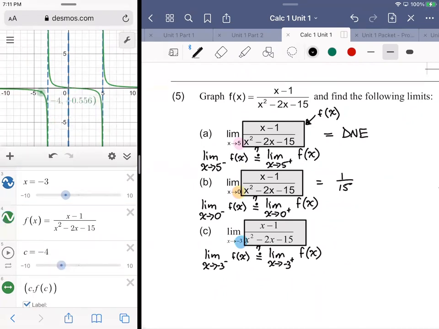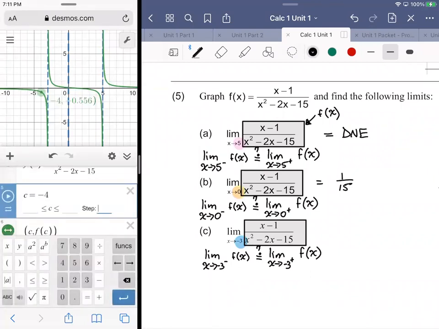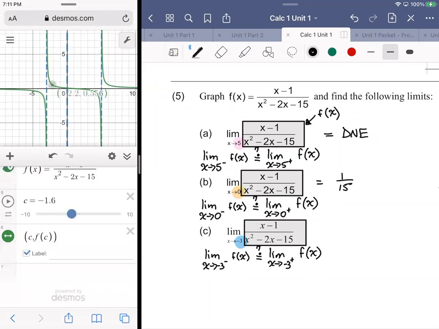So you can kind of try to manipulate the step. Instead of going by ones, maybe you'll go by like 0.001s. It's only going to do what it's going to do. In this case, it's only going to let me go to the nearest tenth, but you can at least try. But if you have an idea that it's going negative infinity in one direction, positive infinity in the other, that's another disagreement. So that's another DNE.